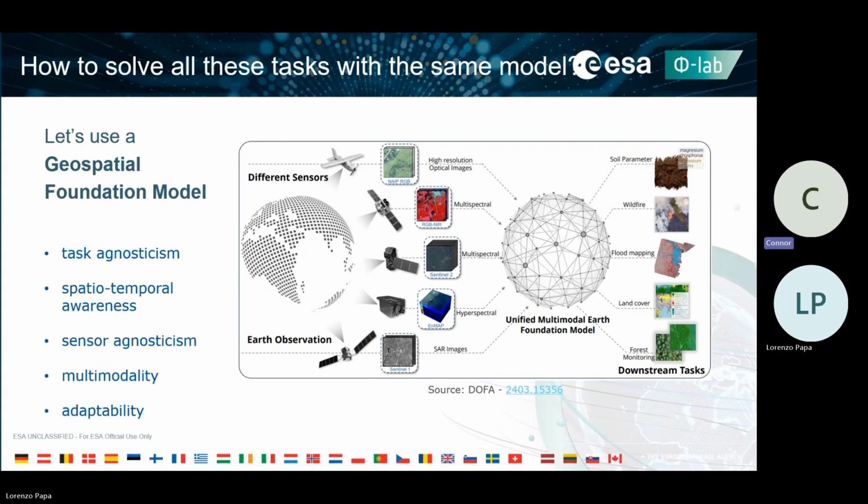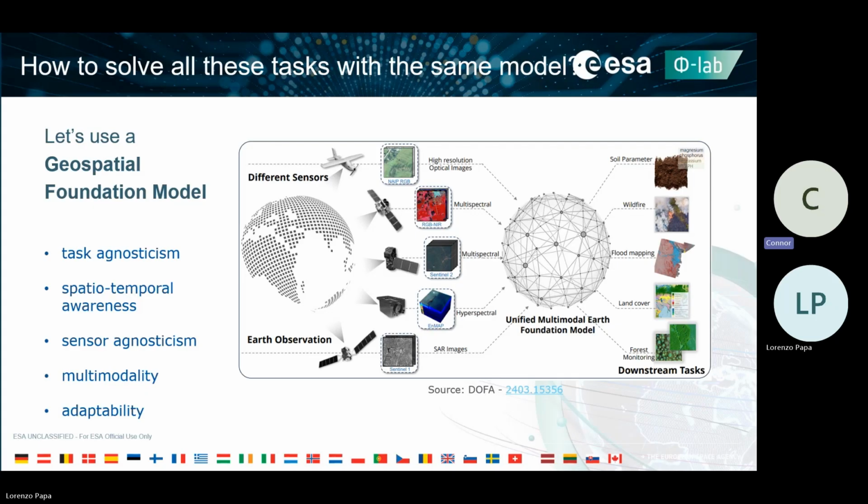Multimodality, so multiple inputs and multiple outputs, and adaptability, that is probably the general word, so they have to be adaptable to different kinds of tasks. Obviously, and here we come back to the lesson of this morning about the fine-tuning. The idea is that in order to train something like that the first time, it's really, really challenging because we have tons of data, multiple tasks, everything all together in a neural network.